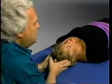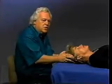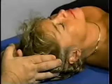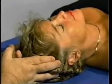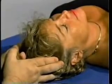I'll follow this, and the whole parietal complex is shifting over towards her right. You follow it. The only force you're putting in is the medial compression on the lateral aspects of the parietals. Now it's swinging back over to the left. This is her way of self-correcting. She knows a lot more about how to fix herself than I do, so I'm here to help her, not to decide what needs to be done.